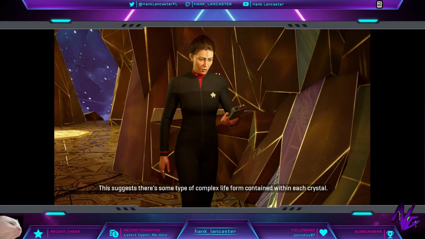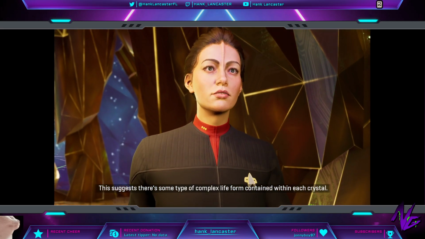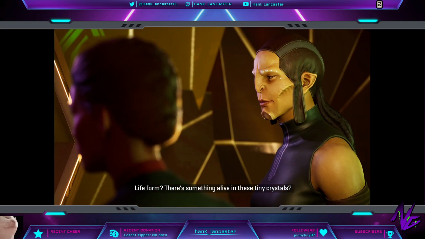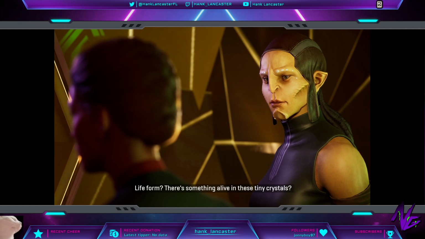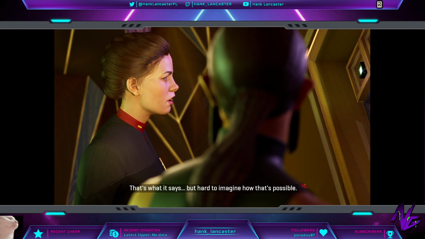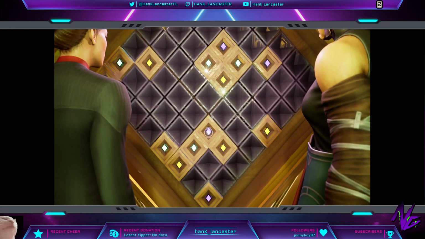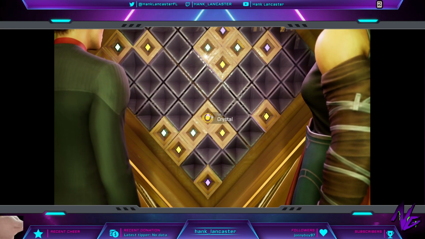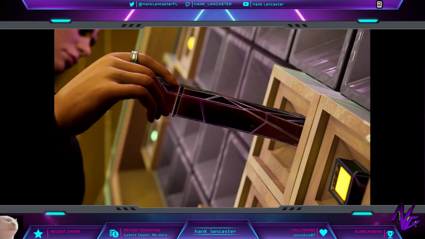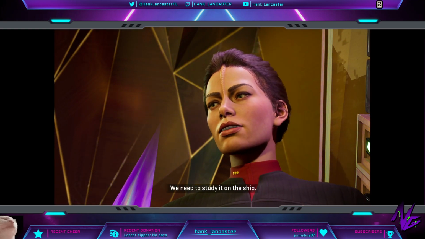This suggests there's some type of complex life form contained within each crystal. Life form? There's something alive in these tiny crystals? That's what it says, but hard to imagine how that's possible. I don't know. Our science division will have a field day with this. We need to study it on the ship.